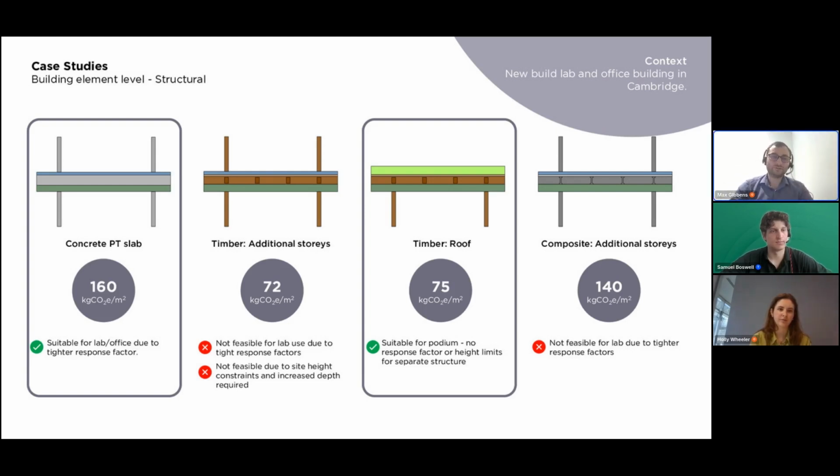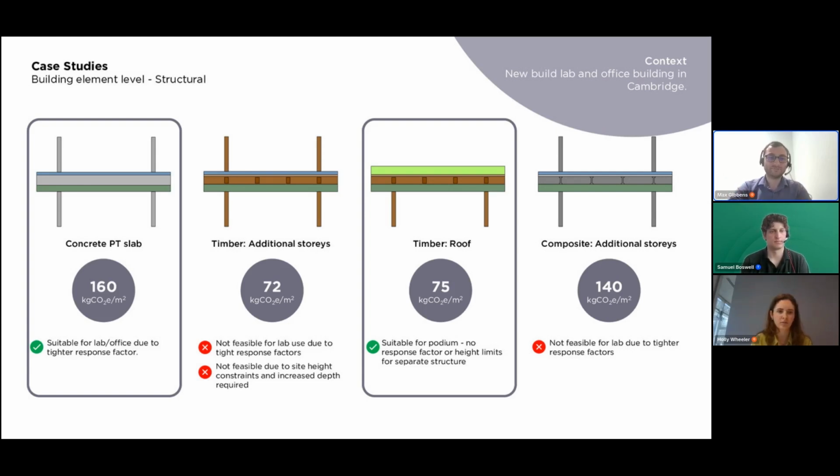Bringing it more to a granular level, you can do elemental analysis, although it will have knock-on effects on the whole building's carbon. You can break down, say, the floor slab. A bit like the carbon designer was showing, you're able to choose different preliminary constructions, or you can make your own. We had a new build lab, an office building in Cambridge, and it sparked off a good conversation about what could be put into place, but also highlighted some of the barriers you might come across. Vibration response factors are required in lab and hospital environments if you're working with microscopes and very minute movement.